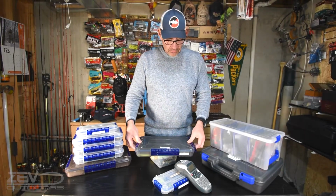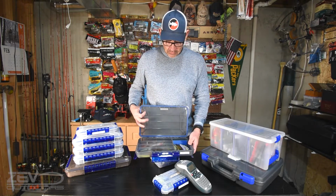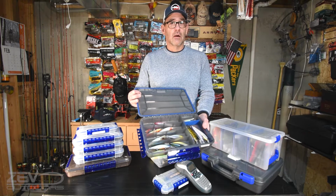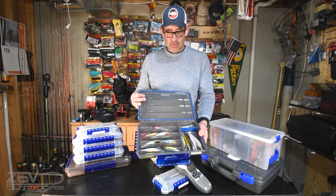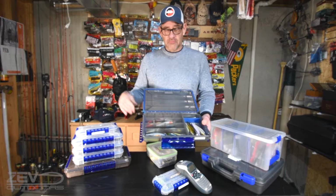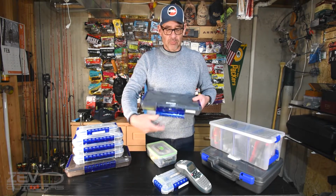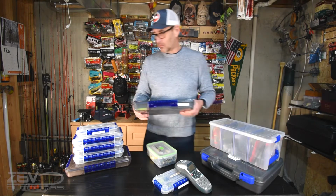And what I'm using this box for is starting to keep my jerk baits in here. And again, if you looked at my tackle cleanup, I cleaned up a lot of my jerk baits, but this is my jerk bait box going forward. And because they're long and narrow, I didn't feel like I needed that real deep box. So again, it's got the same footprint, it's just not as deep. So I think it's perfect for jerk baits.